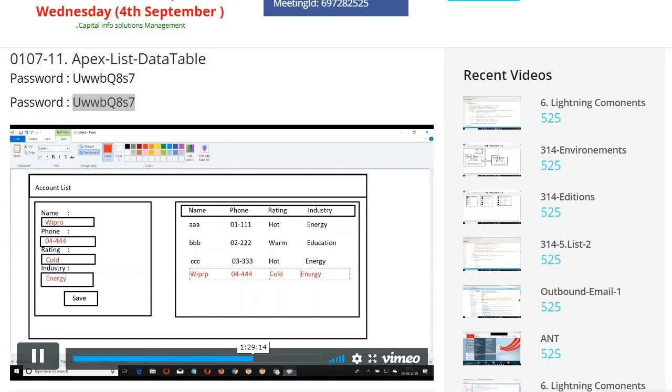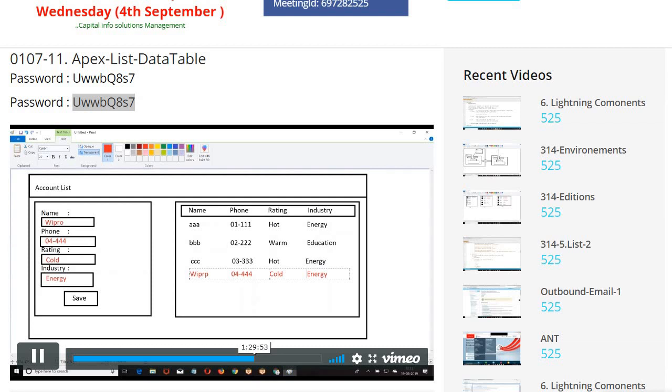If you do this, then you understand the advantage of going for events. First, when you achieve this, then we will see the advantage of going for events. So what was that? When you load the component, it should be empty with a list of records. When I enter a new account record and click on save, the record should be added to the database, and I was supposed to get the first list of records. What is my point here? When I click on save, the record should be inserted into the database. Then I was supposed to get the list of records.